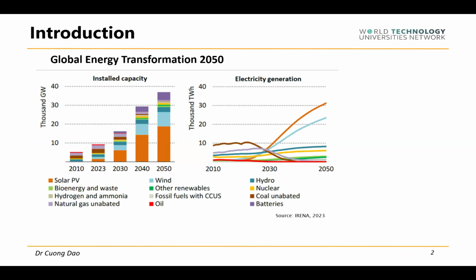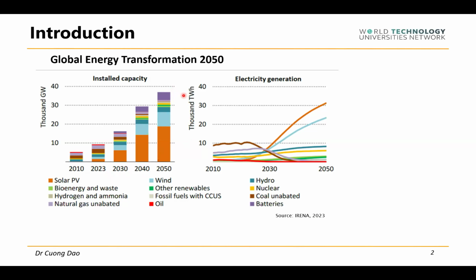I would like to start with a figure about our current and future energy system: the global energy transformation to 2050. This figure was taken from IRENA last year. So this is the current situation, where we have a kind of mixed energy diet from different sources of energy, and you can see where we are and where we're going to be in 2030, 2040, and 2050. By 2050, the global energy will include a lot of renewable energy, for example solar and wind, and maybe a bunch of battery storage to supply our need for energy.